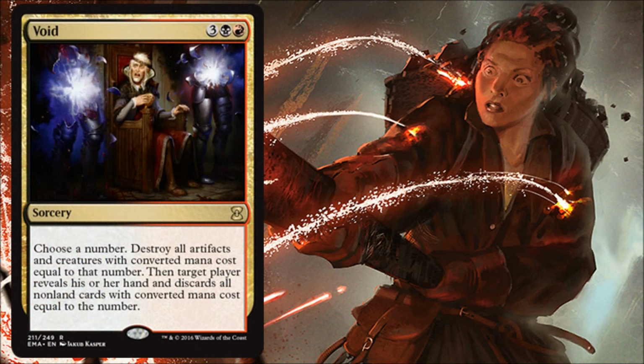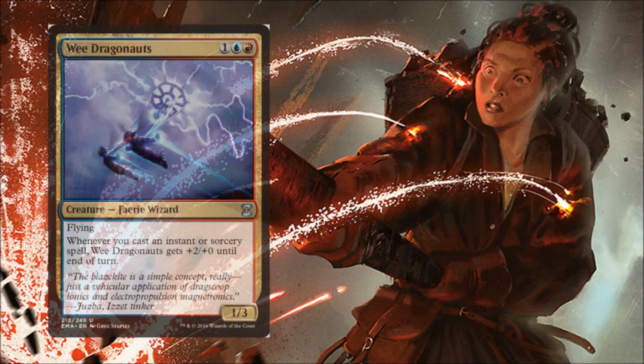Void is another rare that unfortunately isn't too valuable. You can usually get these for under $1 or $2, but it was originally printed in Invasion, and then it was printed again as a time-shifted card in Time Spiral, and it does see play again in Commander. It's another very interesting cube card. I have played this in cubes before. It just doesn't see a lot of play in, say, Legacy or Vintage or anything.